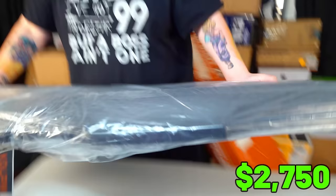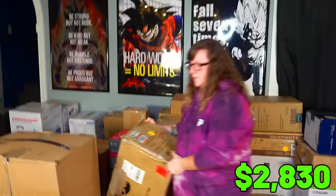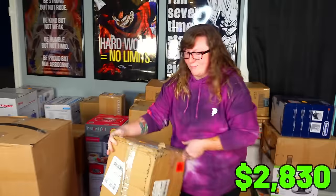Beautiful. And I know these hard plastic cases like this run about $100 or so all day because, well, I have about 15 of them upstairs and they're super, super nice. Another big long box here. At least you said box this time. I didn't have to make my joke.